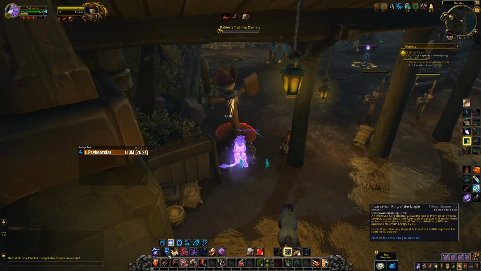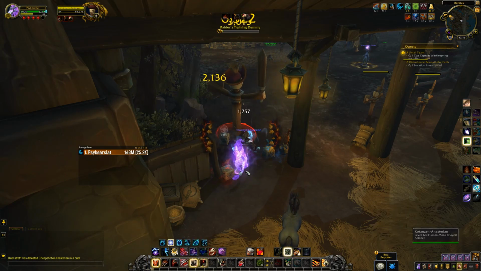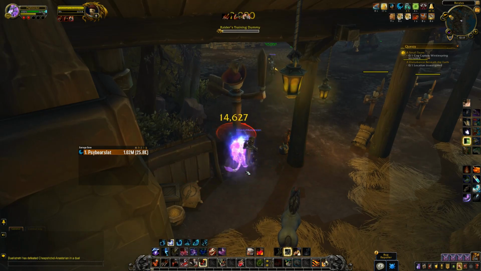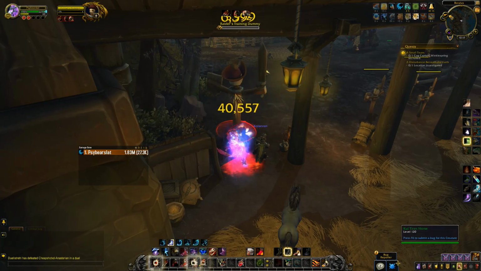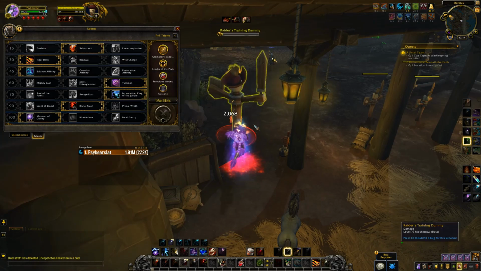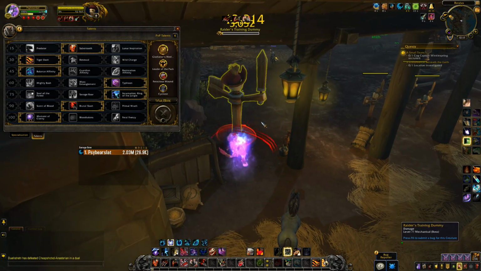So basically, the way it works with having these two traits is you're just going to have massive periods of burst damage. Like you'll see, even though my Incon has fallen off, even when it falls off, I still have the chance to proc Incon, as well as just having massive energy regen. You basically don't stop spamming with this build.